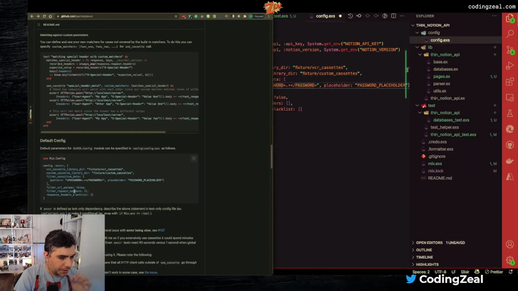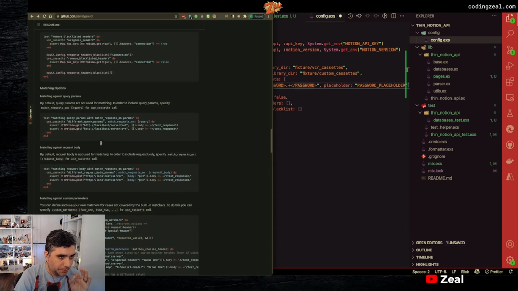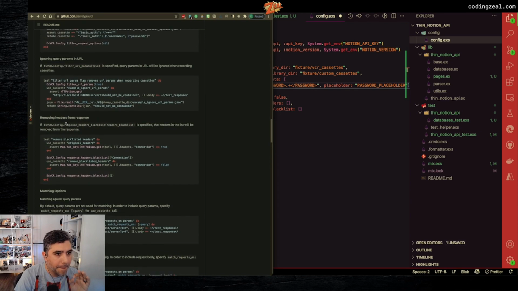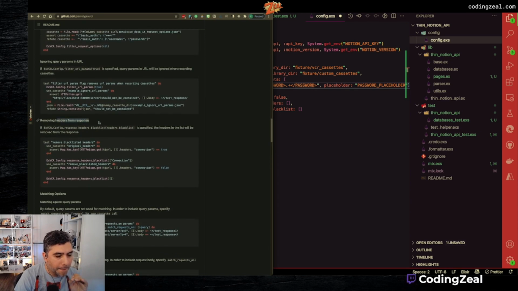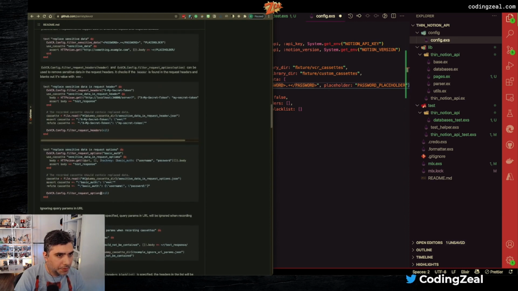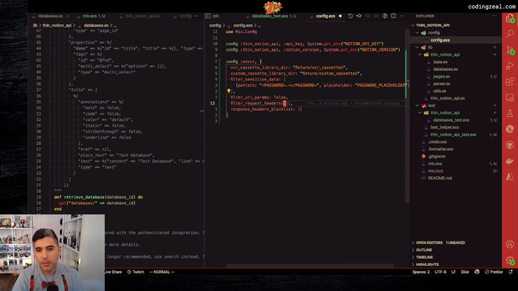So filter headers is the one we want. Let's take a look at the example. Remove headers from the response. And we just specify the headers we want to remove. Cool.